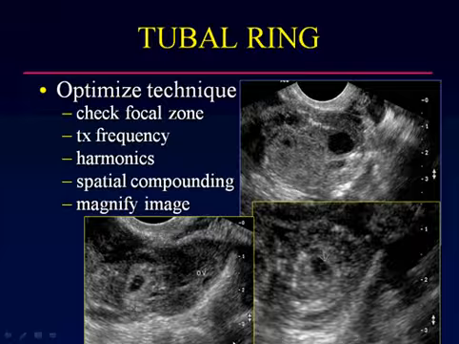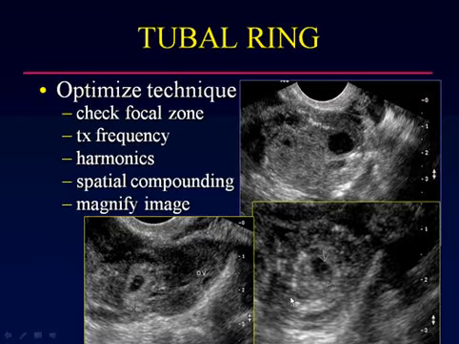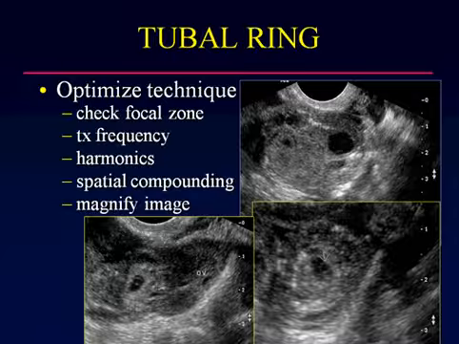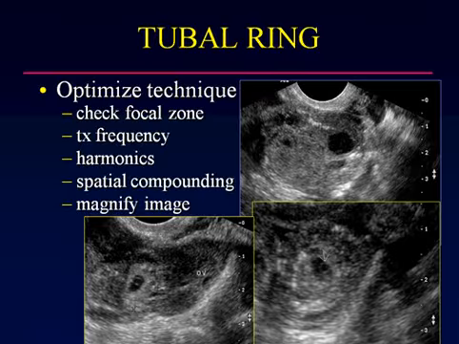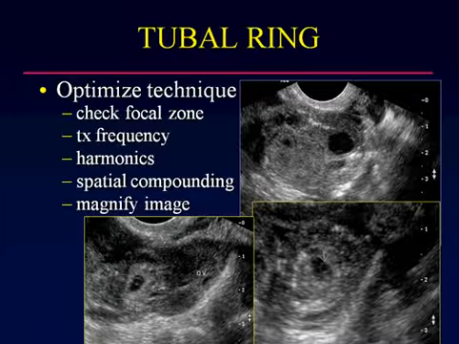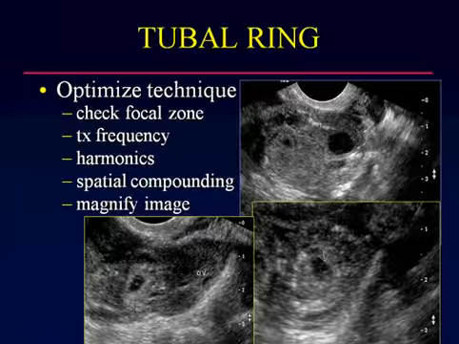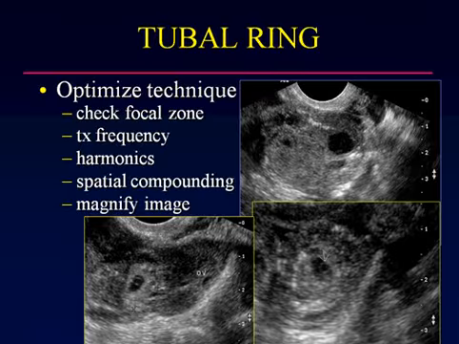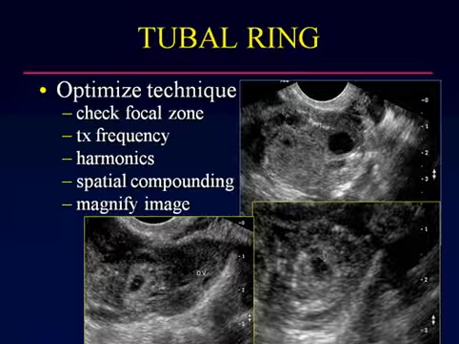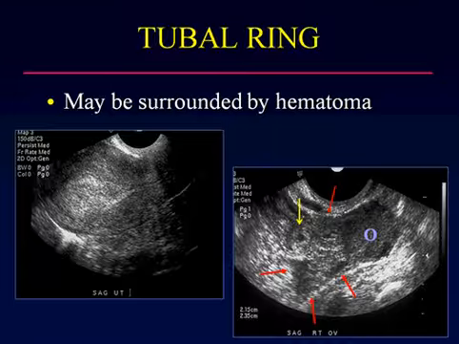However, when you magnify the image, you can see the echogenic tubal ring to much better advantage, and in fact you can clearly identify that there's a yolk sac within this, and this changes the impression from this examination from highly likely or suspicious for ectopic pregnancy to an impression where you can safely say diagnostic of ectopic pregnancy. So remember, magnifying the image is a very, very important technique to help improve the specificity of your examination.